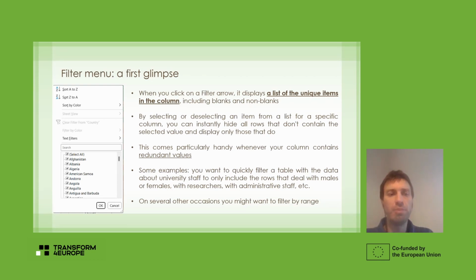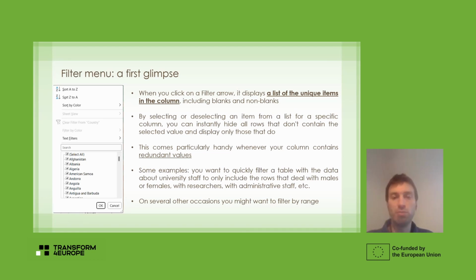And the drop-down menu opens this menu where I actually see I can select and deselect all unique values, basically country names. In this case, I don't have any redundant value, of course, because every country has its own name. But as you can see, you can easily click or unclick any of these countries to actually filter and display or hide their row, okay? So obviously, this is not very useful in this case, but it comes handy whenever you have redundant values.